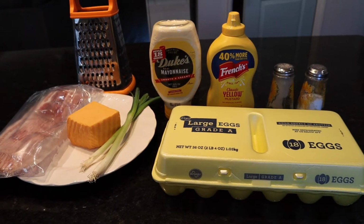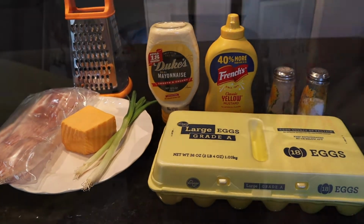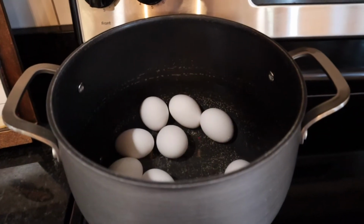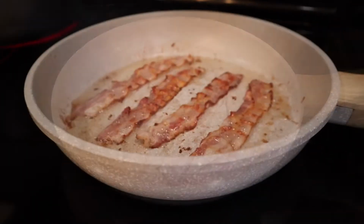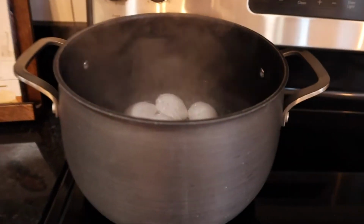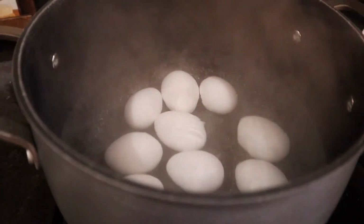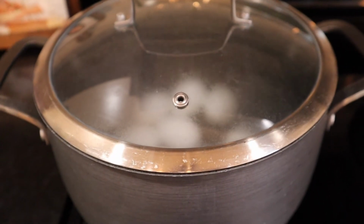I'm going to get my 10 eggs in a big pot, cover it with water, and put it on the stove, get it coming up to a boil. And while that's coming up to a boil, I will fry up some bacon. I have a second batch of bacon frying over here. Now, this is how I always do my boiled eggs. When it comes up to a boil, I let it boil just like this for about a minute. Then I turn the heat off. I take it off the heat because this stove still stays really hot even though you turn it off. So I moved it off the heat, and now I'm gonna cover it up for exactly 10 minutes, and they're perfect every time.